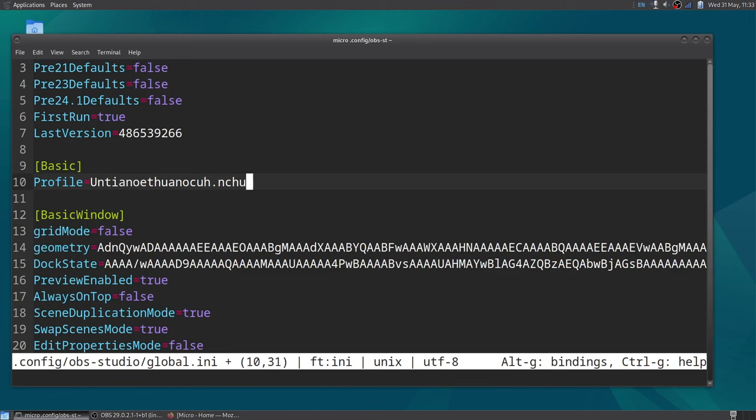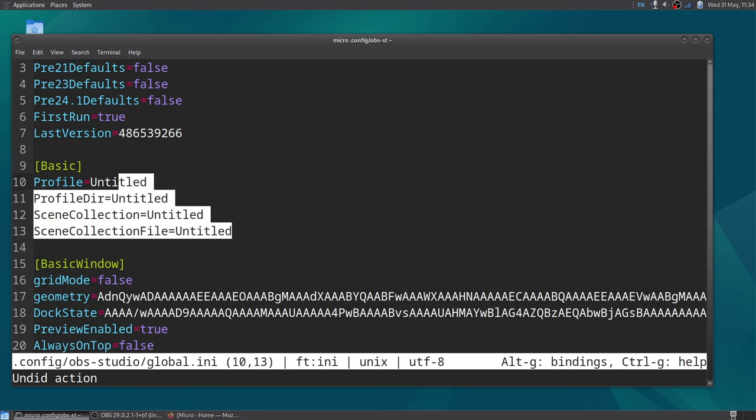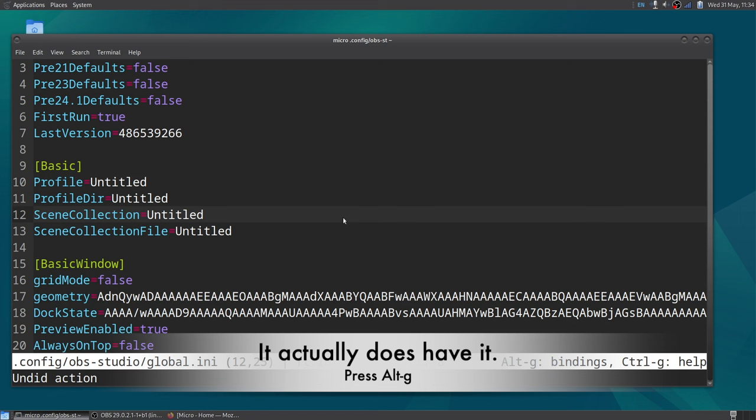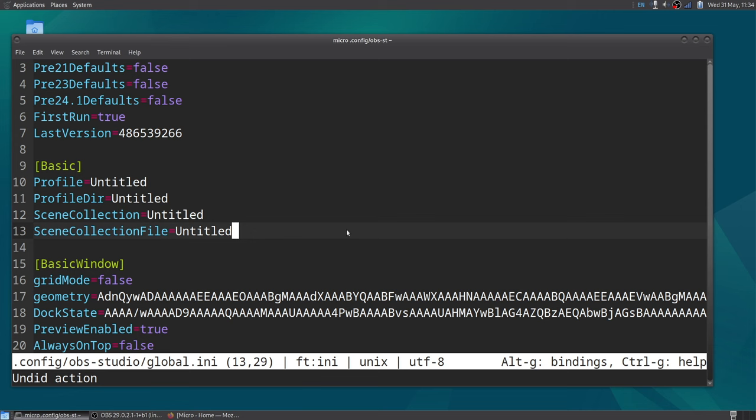And messing around here, I've just deleted some stuff I didn't mean to, so I can undo it with Control Z, as you'd expect. And that's the other thing. While it doesn't have this little cheat sheet of shortcuts at the bottom like Nano does, it doesn't really need one. Because Micro uses pretty much standard shortcuts like most other text editors. Well, except for Vim. But if you're already using Vim, then you probably don't have much use for Micro, other than to never have to touch Nano again.